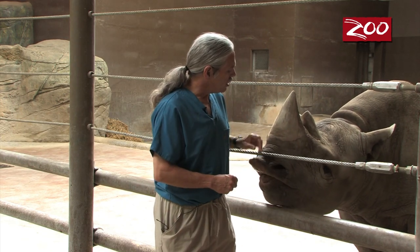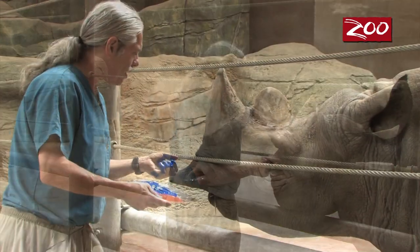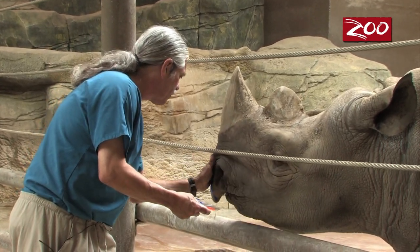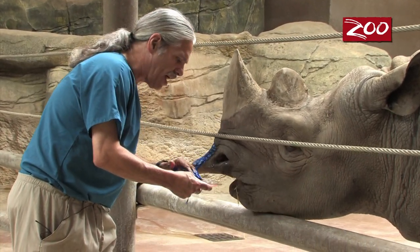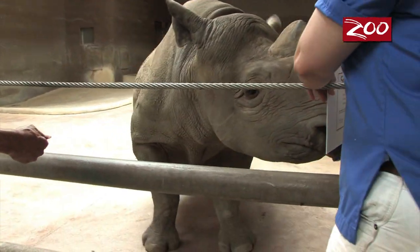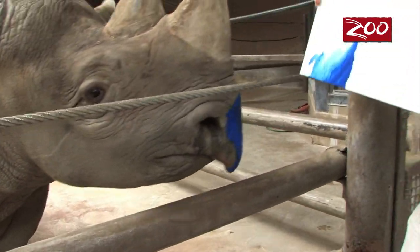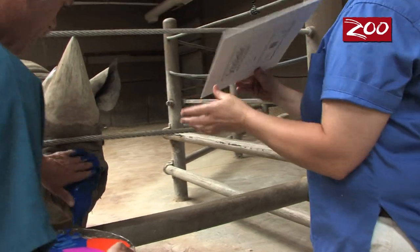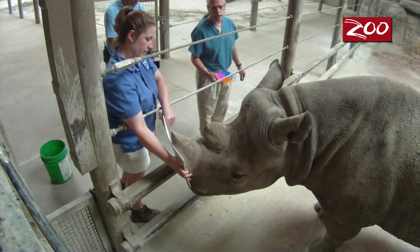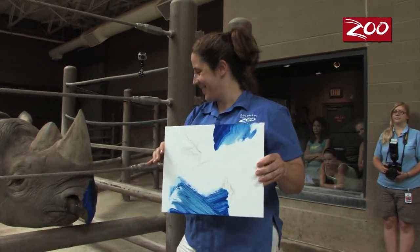What we do is when we have him paint, we apply the paint to this part of his head, right above this prehensile lip, and then his trained response is to push that in response to the cue 'paint' against a piece of canvas, and then he will rub his head back and forth to give the painting some texture. All accomplished in a fashion very similar to the way that we train elephants in protected contact — we work from outside the enclosure. The behaviors are produced via positive reinforcement; he does what we ask in response to a cue and gets a positive reinforcer such as an apple for that.